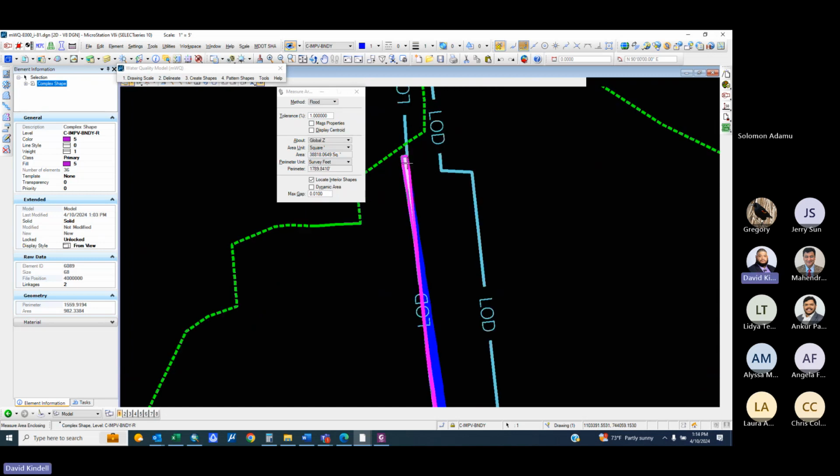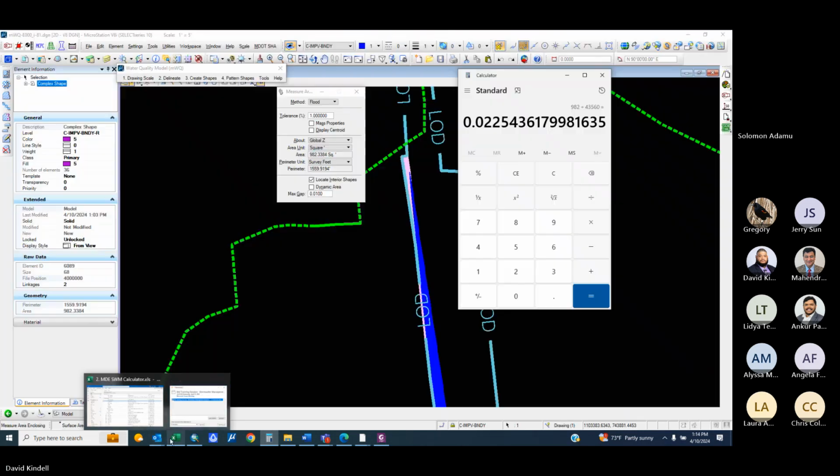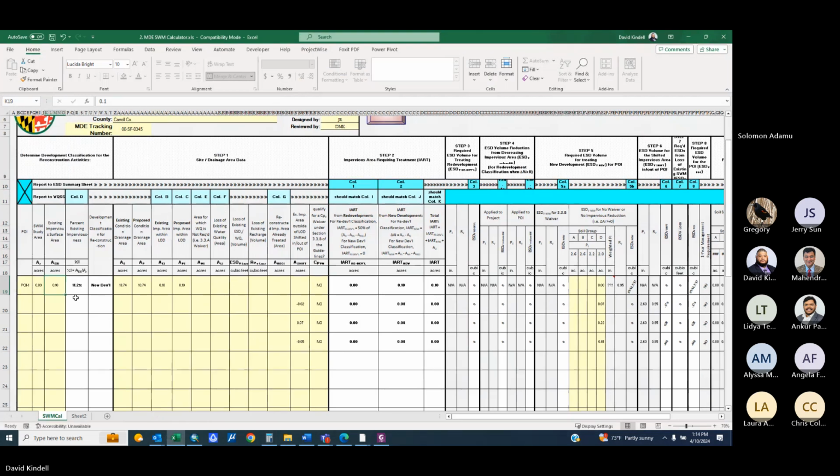I flood, 982, 102. Then you have your percentage, you have your development, reconstruction, new development.